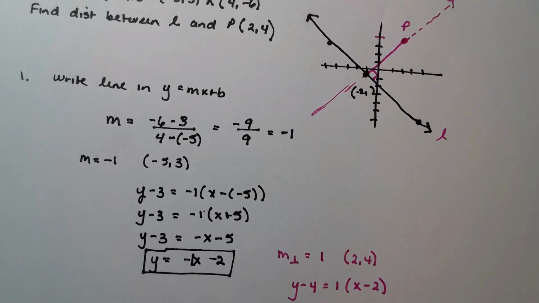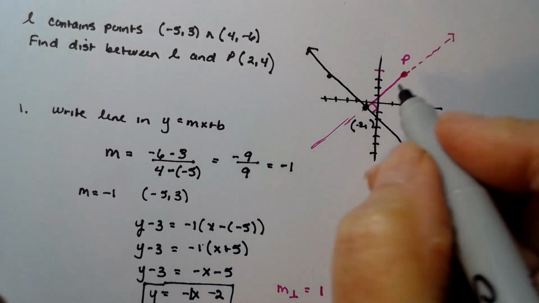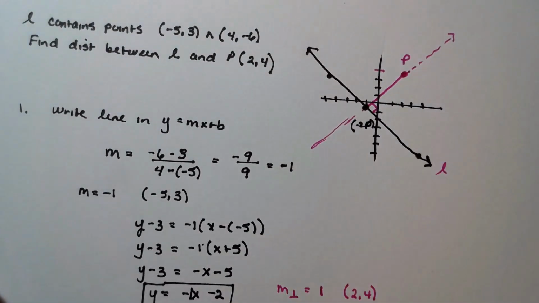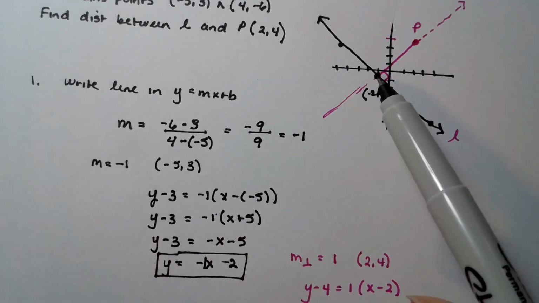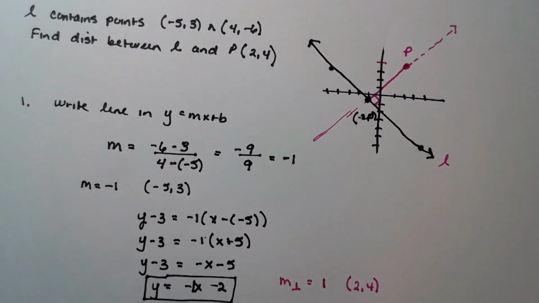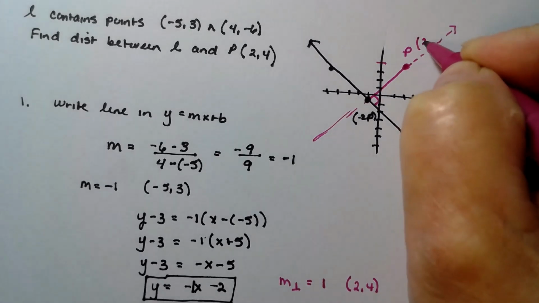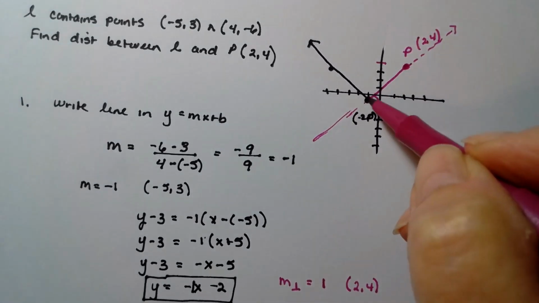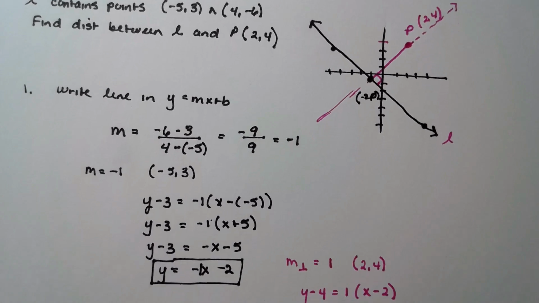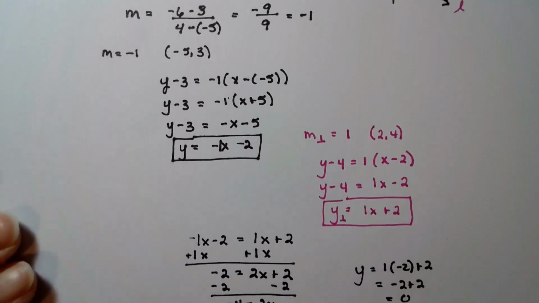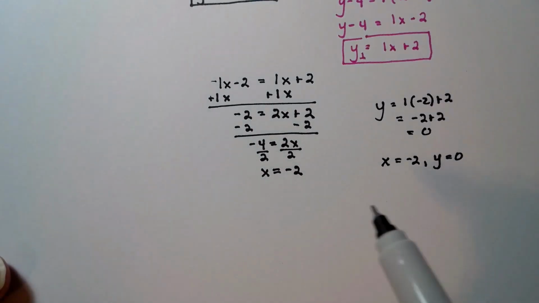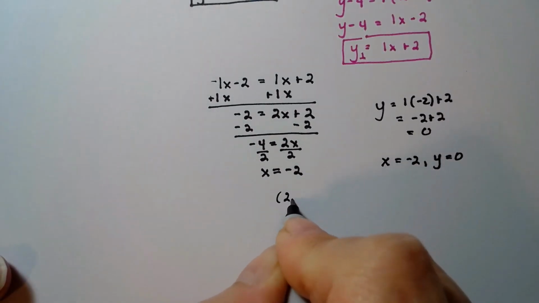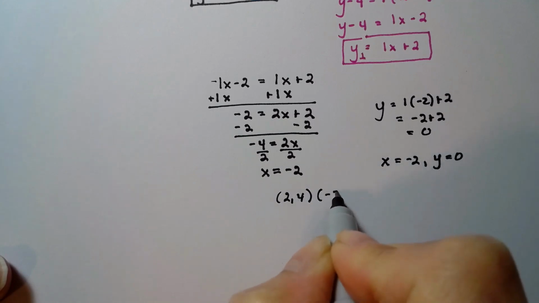Now my picture doesn't look right, so this is a 0 there. Okay, so my picture's off because I hand sketched it, but the point is that now I found this point, and I have this point P, which was given to me as 2, 4. If I have these 2 points, now I can plug them into the distance formula to find the distance. And that will give you the distance between the point and the line. So let's do that. I have the point 2, 4, and the point that we just found, negative 2, 0.